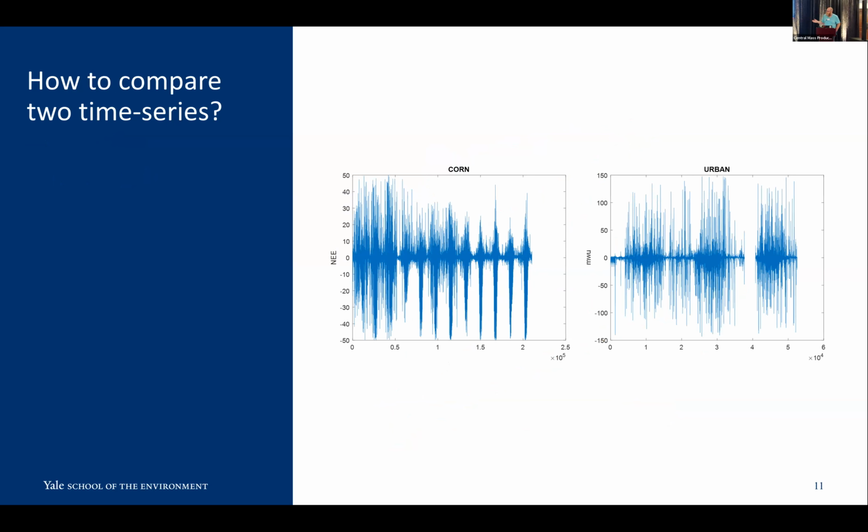Now I'm going to point to my other co-author, Hausen. This is all of his work and his code, and I've just adopted it and used it to do some fancy graphing with it. But let's take, they are labeled up there, corn and urban, right? The most different sites possible. Again, the corn has 13 or 14 years of data. The urban has 3 very gappy years. How do we compare these? I don't know, but Hausen does.